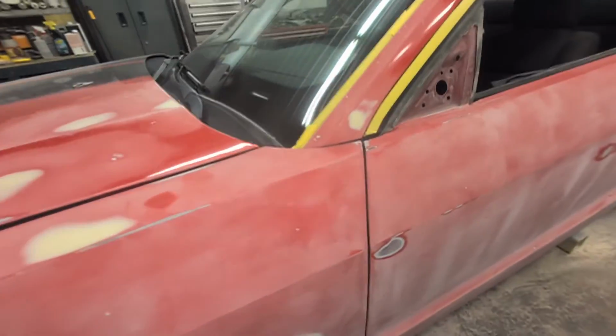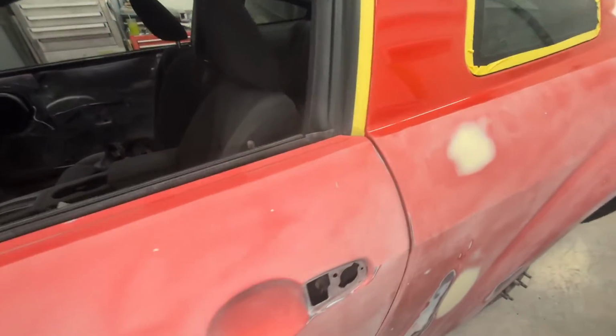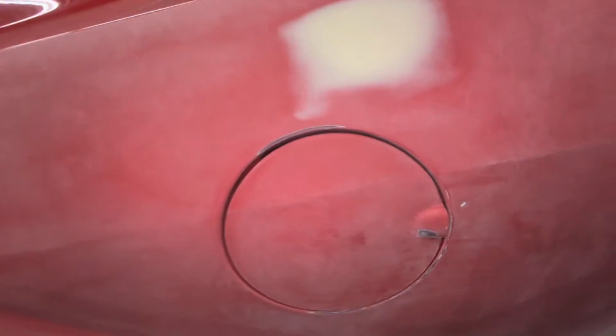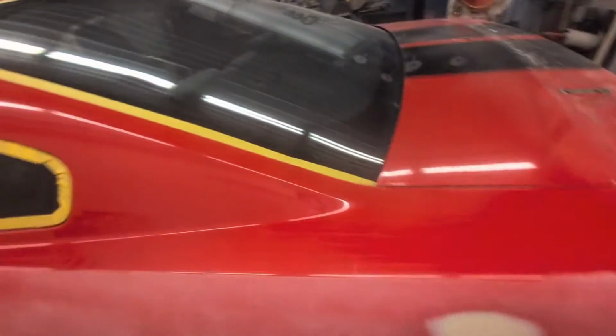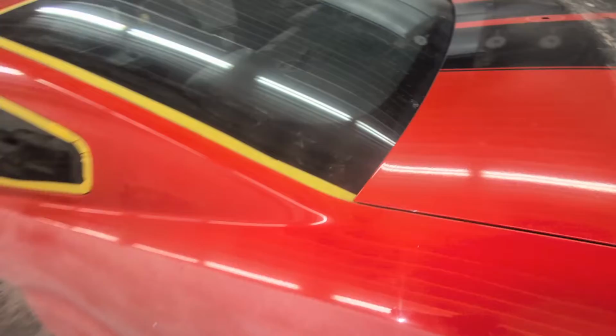Okay, so I've got all the edges sanded on the car. The car's lowered down now, so I can do the roof, the top part of the car. But that's what you want your edges to look like, all dull and sanded. So now I've taped off the windows so I don't scratch them when I'm doing these edges.